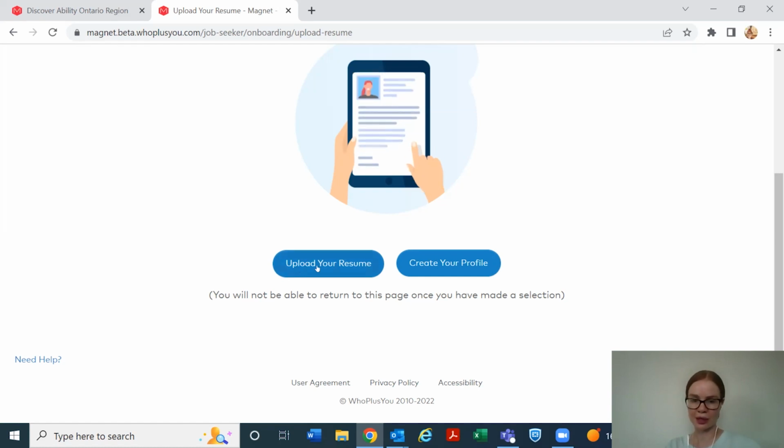So I'm going to jump in here and ask Taylor, did you upload your resume or did you create a profile? I uploaded my resume. And Madeline, what did you do? I believe I actually created a profile. Did you find it more onerous then? A little bit, but for me, with other platforms, uploading a resume doesn't always work as well. So I just immediately went for creating the profile. And honestly, with how much I'm getting out of the platform, it was worth the maybe 10 minutes it took to fill things in. Thank you.